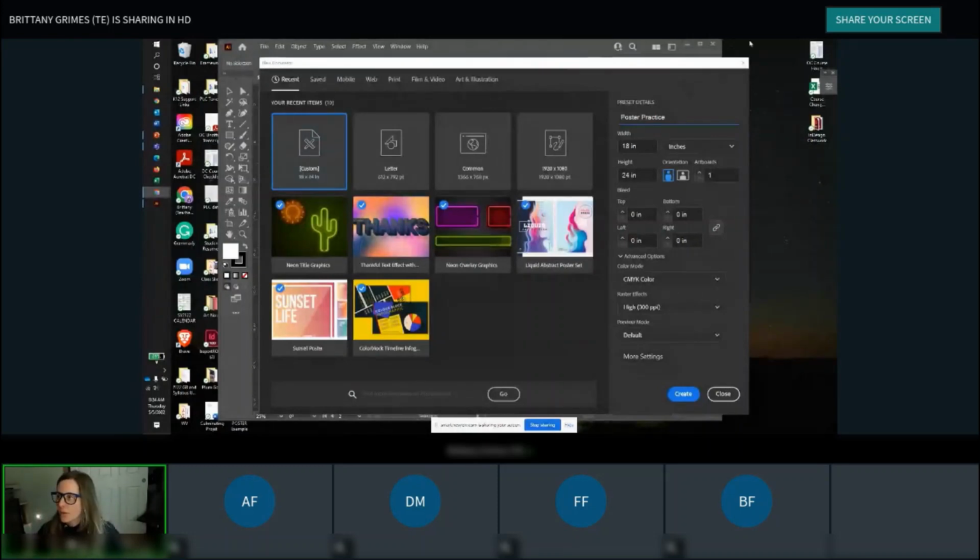All right, so starting in Illustrator, I'm going to create my poster template here. 18 by 24. So start my document. I am going to put a bleed on here because typically if you're making a poster, it's to be printed. So just 0.125 is fine. It's going to be printed, so it needs to be in CMYK. And the raster effects 300 ppi is pretty standard. So let's go for it.